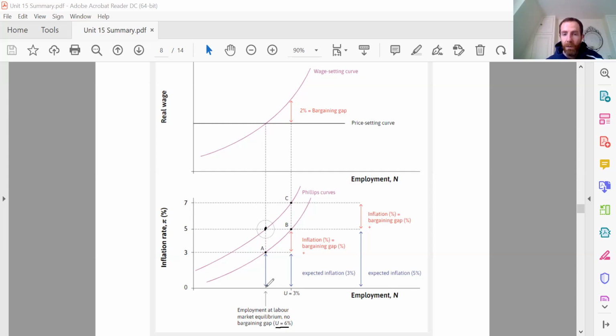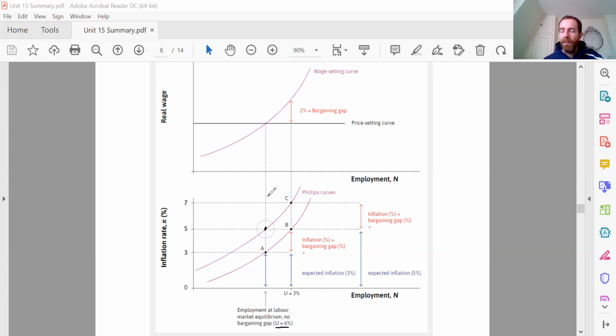And if we go to higher employment or lower employment, we now have a completely different Phillips curve, which is telling us what inflation will be. But we're not done there, because if we think about the workers' perspective, what have they seen happen after the bargaining? Well, initially they're happy because their nominal wages went up by 5%.